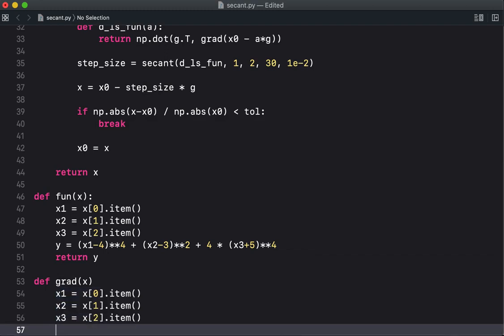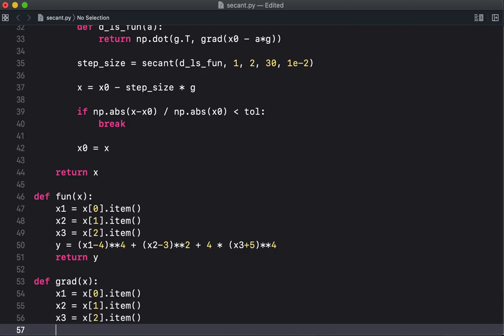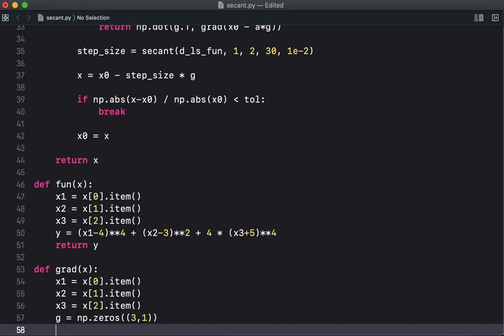And then I will need to compute the gradient. So the gradient will be a vector. I'm going to get the gradient to be np.zeros of 3 by 1. So this is giving me a 3 by 1 vector filled with zeros.